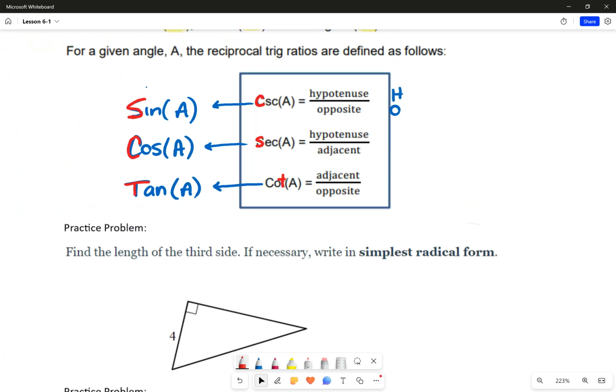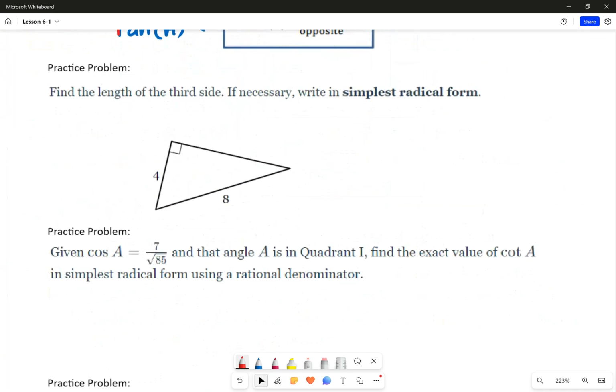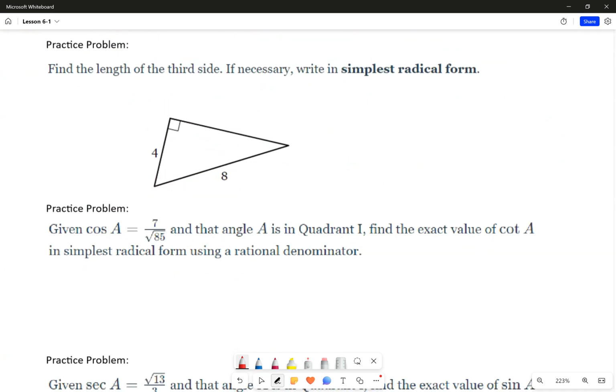Okay? So anyway, how do we do some practice problems? These are the type of problems that you are going to see in Delta Math. And the first 5 are going to look like this first practice problem. It's a review of what you did in geometry. If you're given a right triangle, and I know this is a right triangle because it has a 90-degree angle, and I am asking you to find the missing side, this side right here, I am going to use the Pythagorean theorem. It says if I take one of the legs and square it and add it to the square of another leg, it has to equal the hypotenuse squared. Okay?